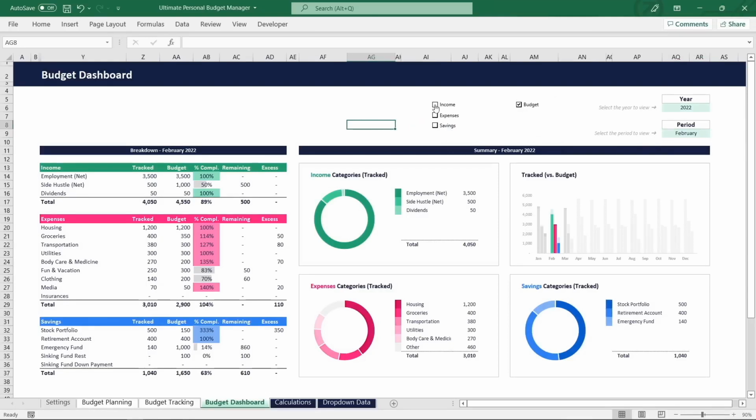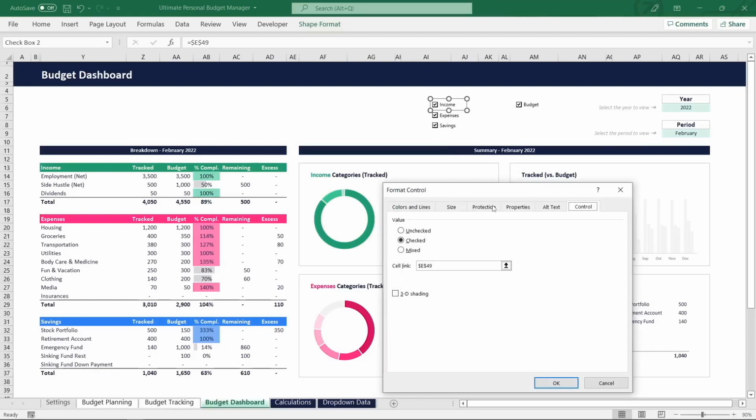We can easily see that by checking and unchecking them with no impact on our chart at all. We can figure out what the problem is when we right-click on one of these checkboxes and open the Format Control window. As you see, the cell link is still E49, but it doesn't show any worksheet specification.